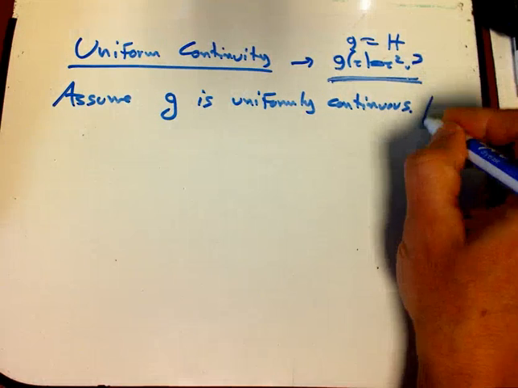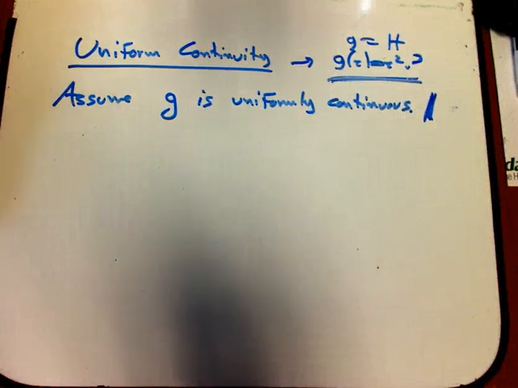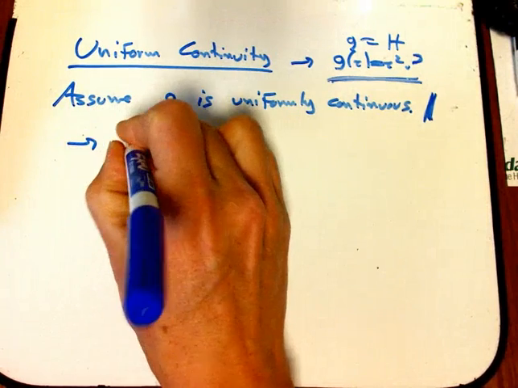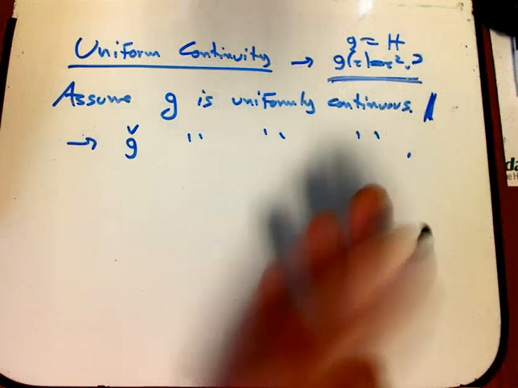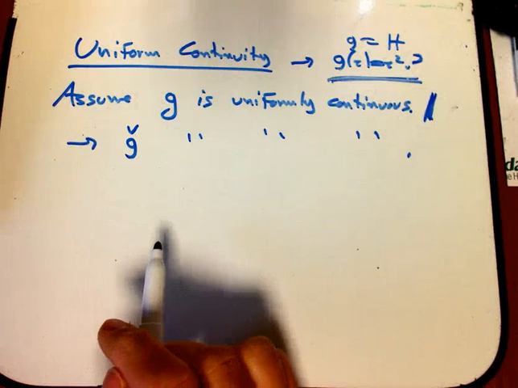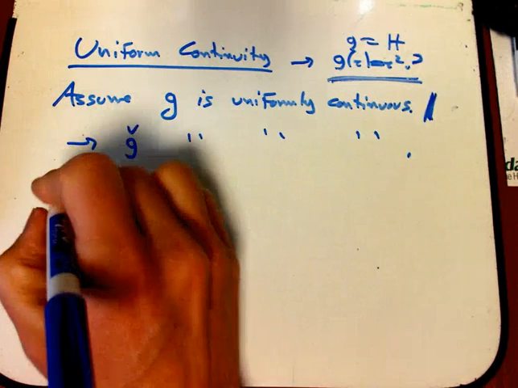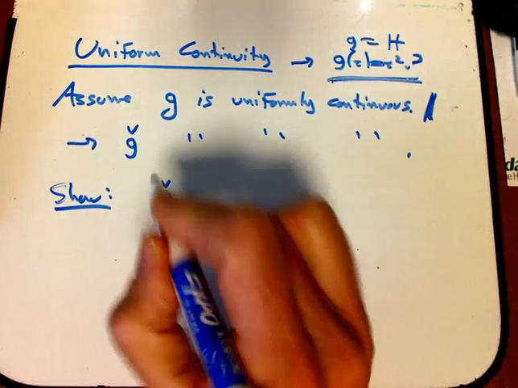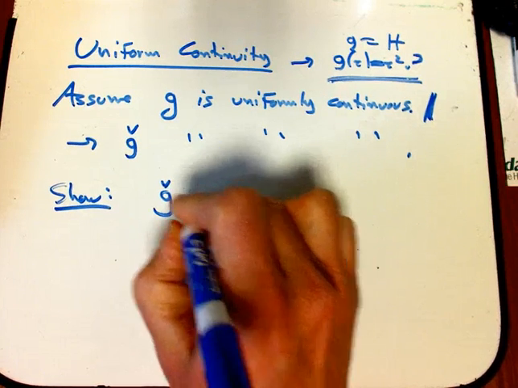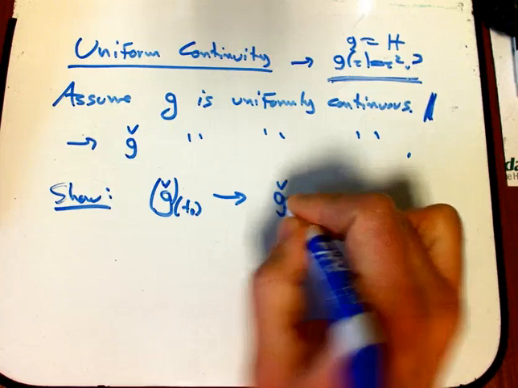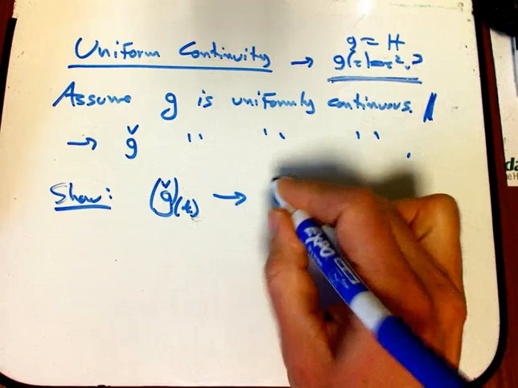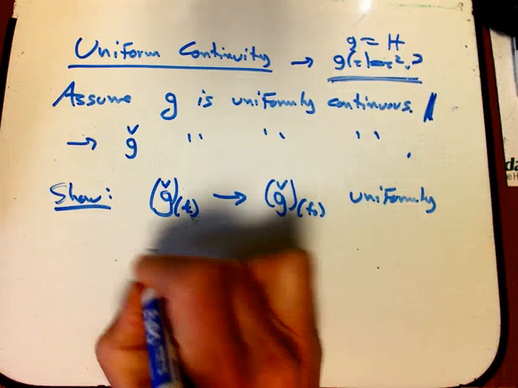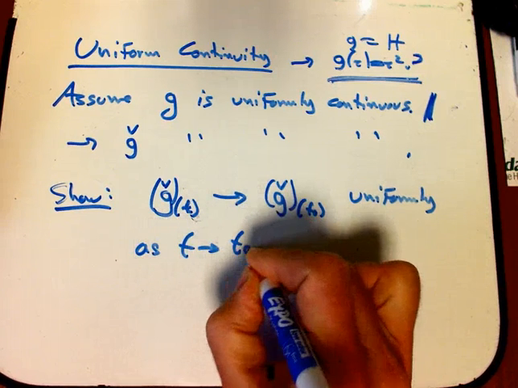Okay, so let's assume G is uniformly continuous. I don't know yet that test functions are, but we will show that, and it's not super hard. Then it's very easy to see that G check is also uniformly continuous. You're just flipping it. Hopefully that's pretty obvious, even if you have to write down the details. And then I want to show that that's enough. In fact, it's pretty much equivalent to saying that when we shift a function left or right, that's the variable t, this converges uniformly if the t's are going to t naught.